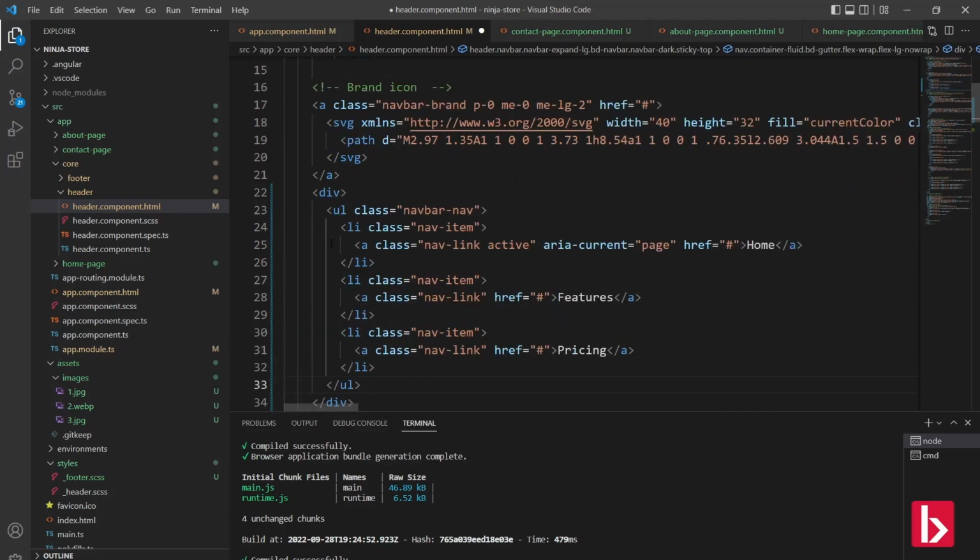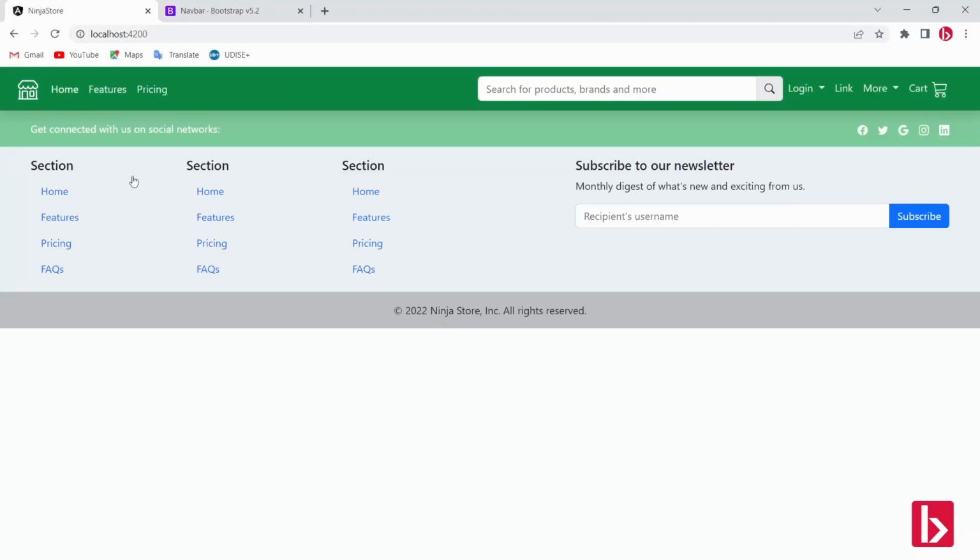Inside the div place these links. See, now it is on the left side. So the plan is, when you click on home, the home page should come here. When you click on features, not features, about, here will be about, and when you click on contact us, there should be contact us.